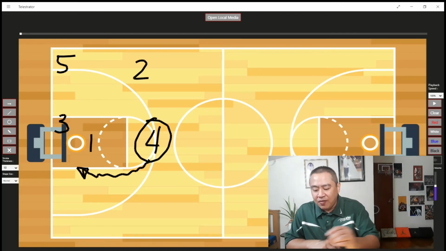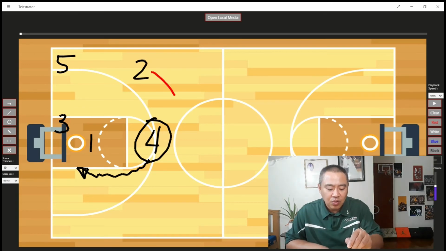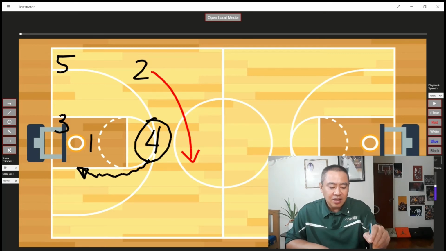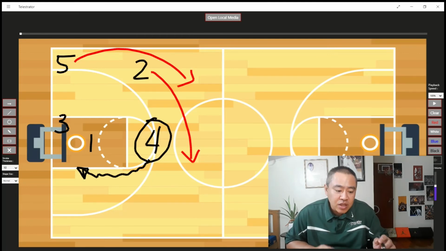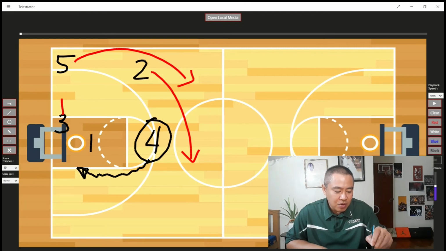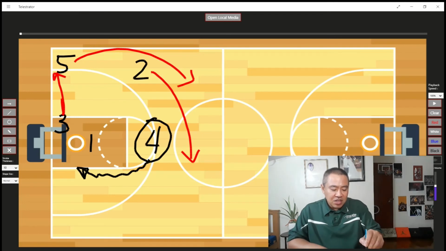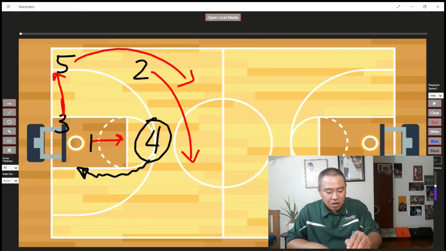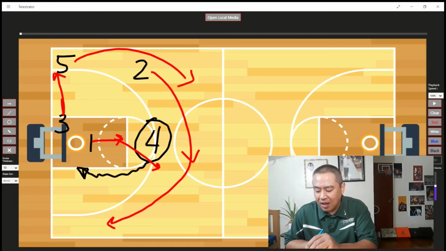No, by virtue of what? By virtue of read and react, of course, this will go to the circle movement. This would go to the circle movement. Okay, and them being at the post area, this guy, because he is at the post, can go to the short corner area or at the corner. And 1, because he's already there, he just goes up here just to space out. Diba? This can actually continue to go here. So that's one part, no? Yung circle movement at saka yung post slides movement natin.